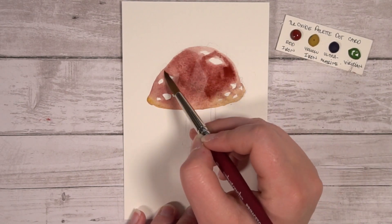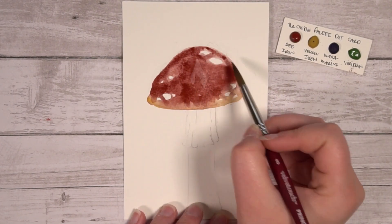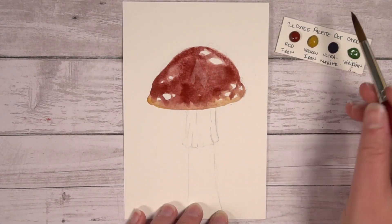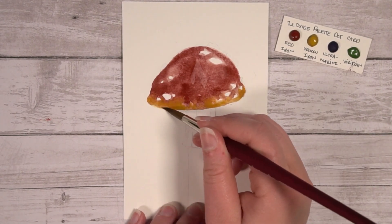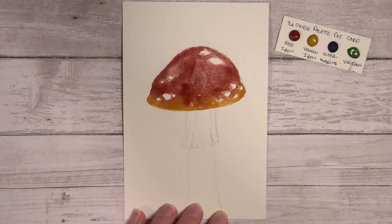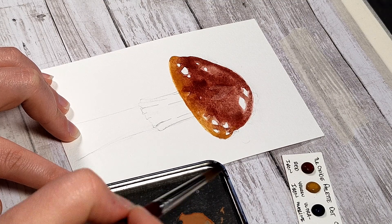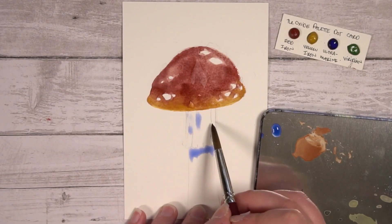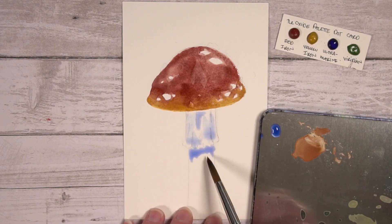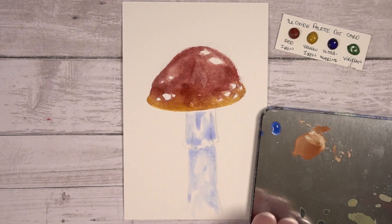After fully drying, we can add another layer of red iron oxide and yellow iron oxide. This time there is no need to fully add coverage, creating a texture on the mushroom. To paint the white stem, we'll play a little on color theory here. To paint white, it actually doesn't make sense to use white — similar to looking at a blank page. You can paint the background and leave the white the same color as the page, or as I'm doing here, grab a really watered-down blue. Leave the heavier portions of blue in the shaded areas, clean your brush, and use that water to drag the blue to other parts of the stem. I want this layer to be uneven so as it dries it appears more white with the shadows.